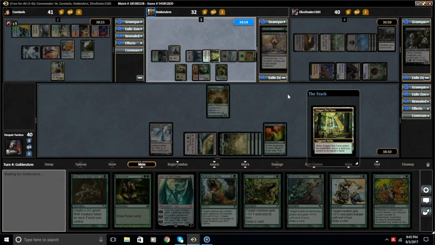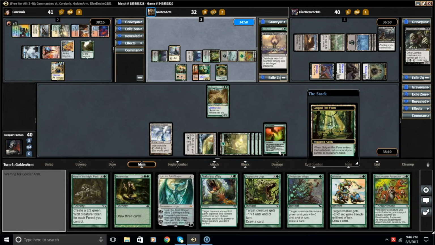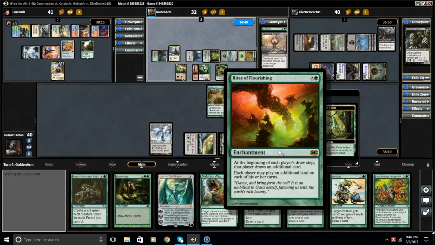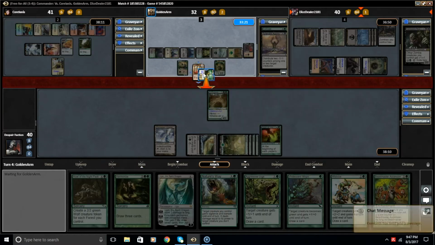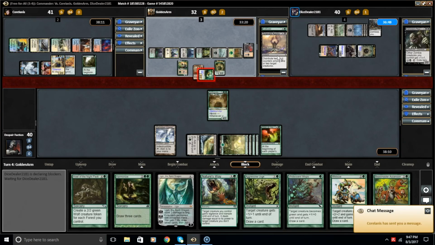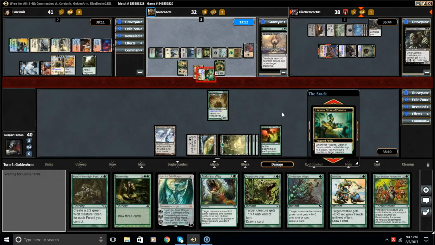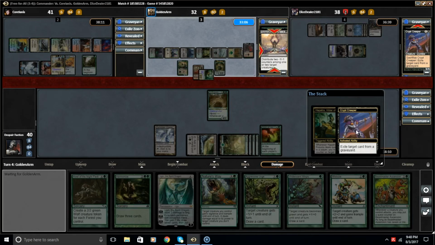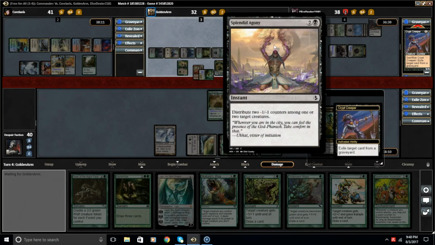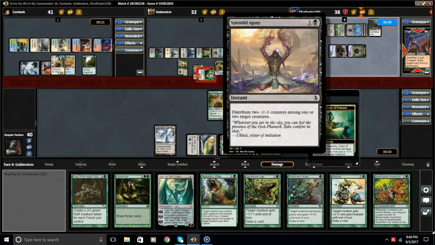So Golgari Rot Farm for the Hapatra opponent. The Ravnica bounce lands work pretty well when there's a Rites of Flourishing out. Phyrexian Reclamation for the Hapatra opponent. Good card. Hapatra swinging into the Balthor opponent. Balthor down to 38. Hapatra is going to get a trigger, put a -1/-1 counter on the Crypt Keeper. Going to sac Crypt Keeper in response and exile a card from Hapatra's graveyard. The Splendid Agony is now exiled.